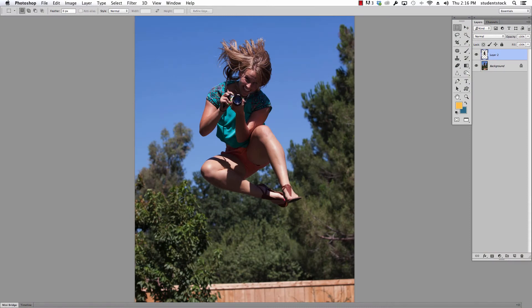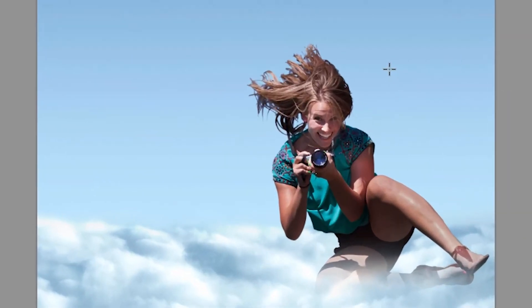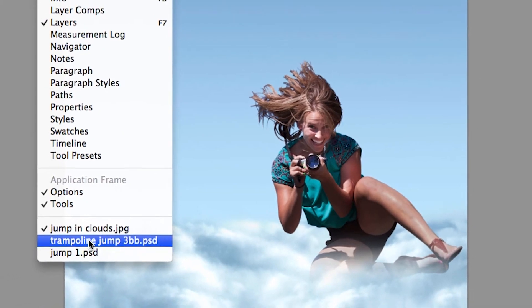This was my favorite image that I got of Kristi. You can see the trees in the background. What we wanted to do was create this image that I just put in front, and I want to show you how we got it to look like that and what it took. So we'll go back to this one.